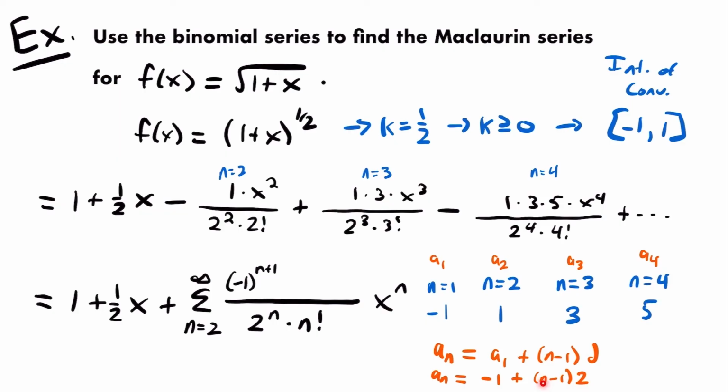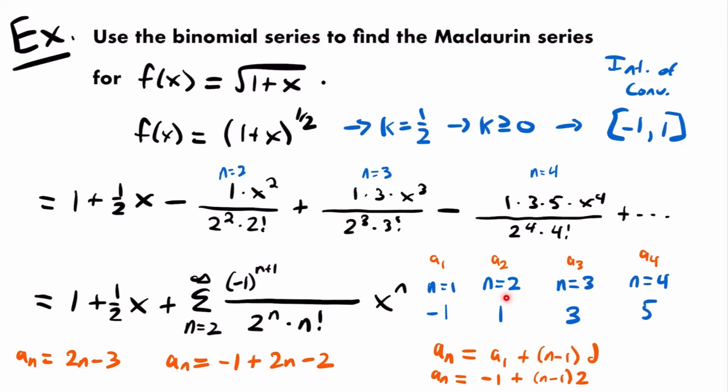Now 2 times n is 2n, and 2 times negative 1 is negative 2. So what we'll have is that a sub n is equal to negative 1 plus 2n minus 2. And now negative 1 and negative 2 will combine to give us that a sub n is equal to 2n minus 3. And so 2n minus 3 represents the value of that last value that we're multiplying by for our coefficients. All right, so for example, when n equals 2 for this term, we'll plug 2 in for n, and we'll have 2 times 2, which is 4, minus 3. That gives us 1. That's what the last value will be.